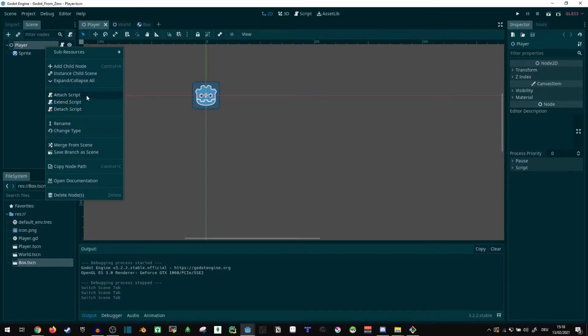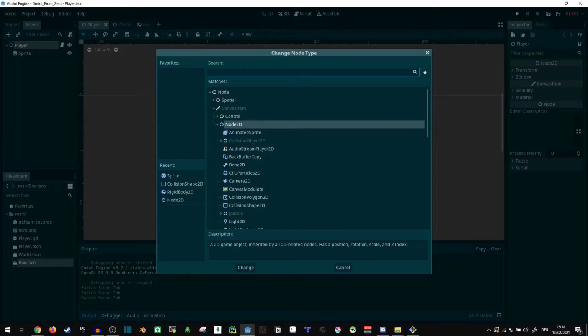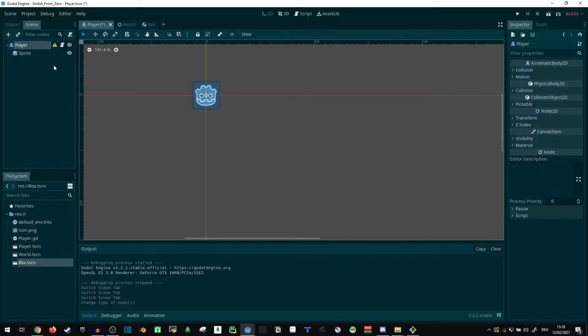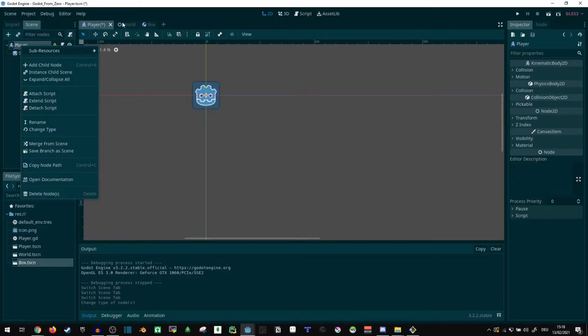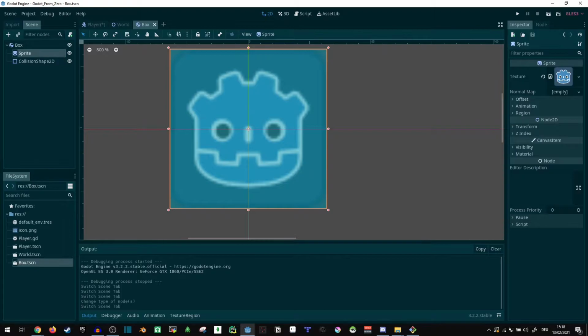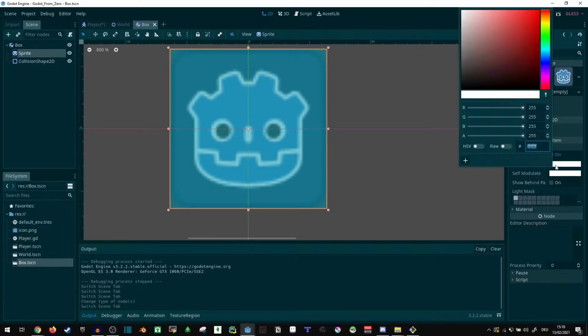What we can do for the player instead, to attach it partly to the physics engine, is to change its type into a kinematic body. It has a little player icon as well, so that's a good indication that it is what we want. Actually, I'm also going to recolor this. The box, I want to be able to tell it apart from the player.